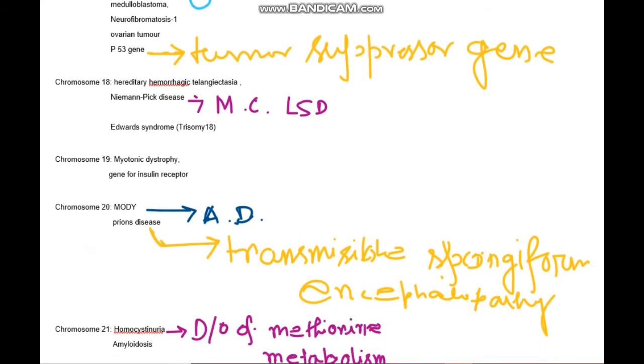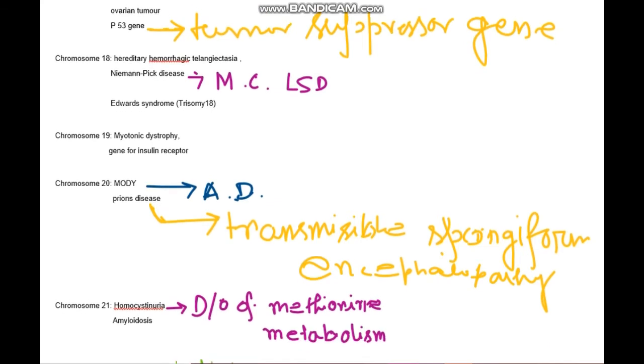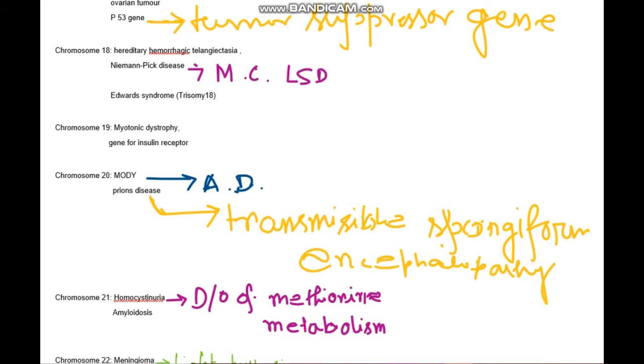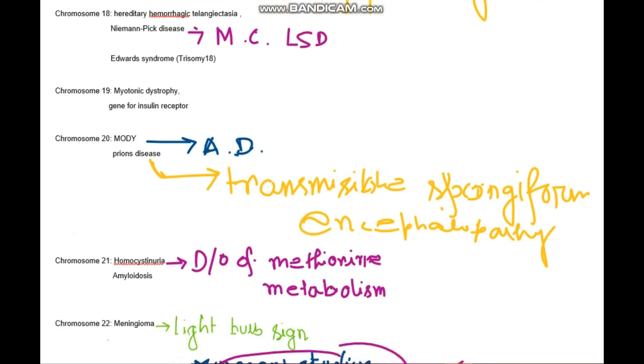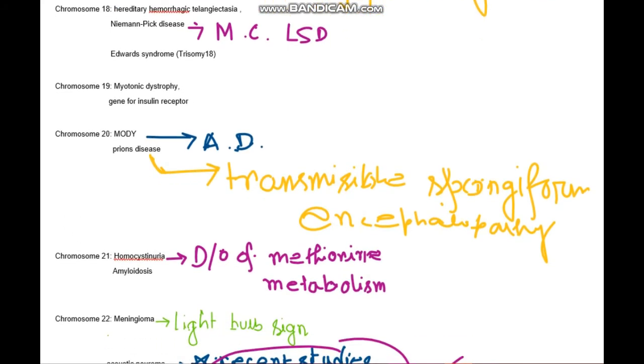There will be a disarrangement of the myocardial muscles, which will cause weakness for the muscle as per se, for the whole body system. So there will be muscle weakness and various other linked features, it's a multi system skeletal disorder. Gene for insulin receptor, and chromosome 20 is for MODY.